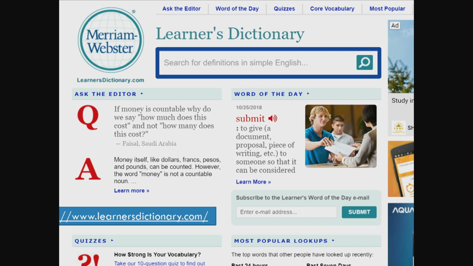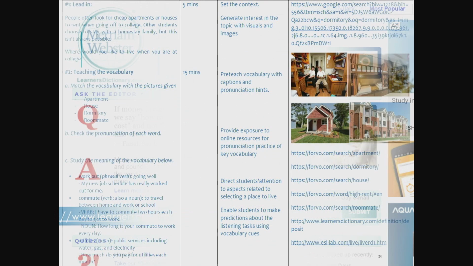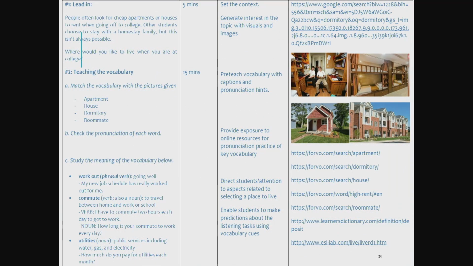They can also use the learner dictionaries to help them with the unfamiliar words and structures, and this can be available online with the website available on the screen, and you can use it later on. And from the available resources, I can really adapt it into the listening activity and lesson for students.